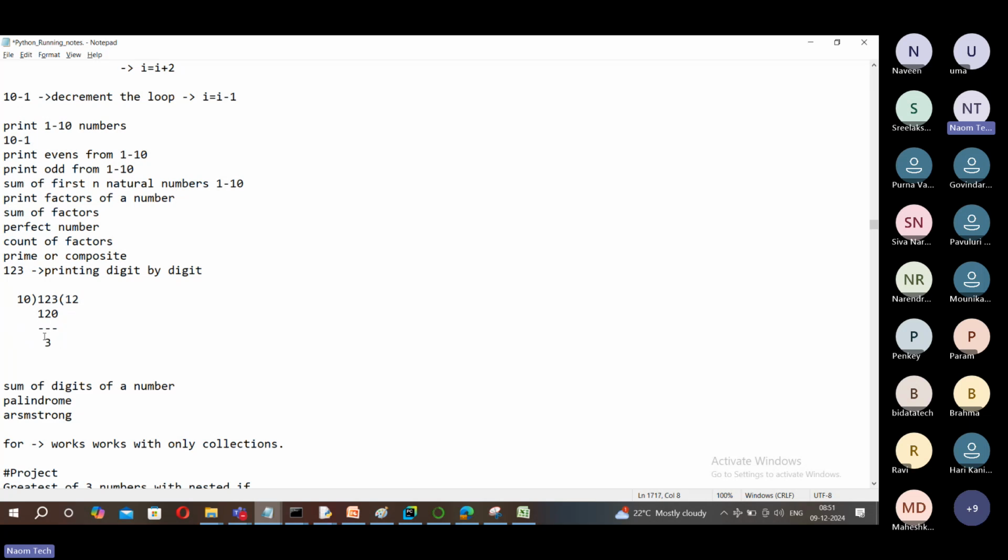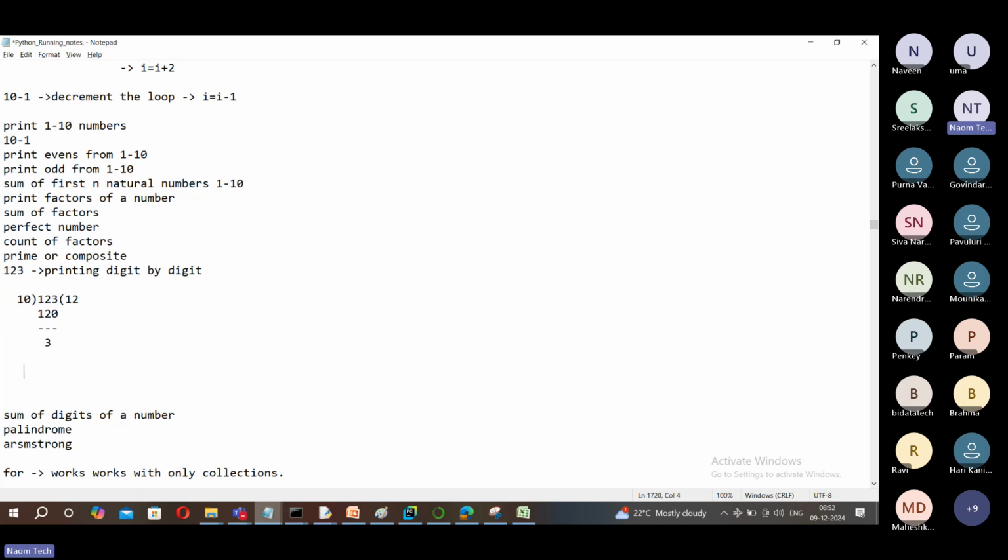Similarly, once we extract 3 from 123, we have to pass this 12 as input for subsequent operation, means next operation or next iteration. So again, 12 should be input for next iteration. So what do you do right again? So you simply again take 12 as input for next iteration. This is how logic works, friends. Right? And again divide, process same.